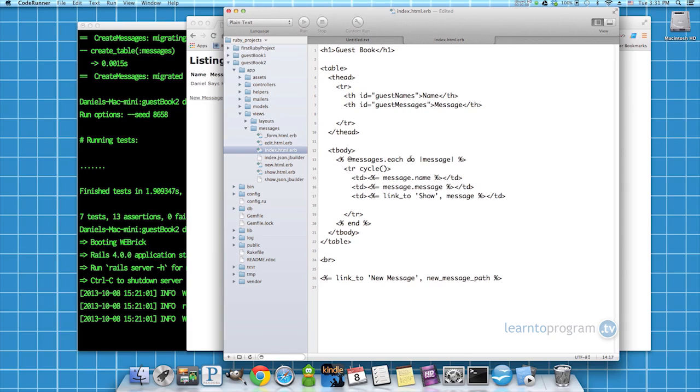This message each do is actually going to output all of our messages for us, first our name, and then our message. What we're going to use is this method called cycle, which will allow us to give a different background color to each row as it oscillates through the message printing. In other words, we're creating zebra striping on our table.